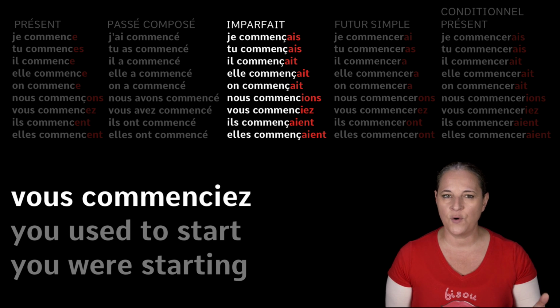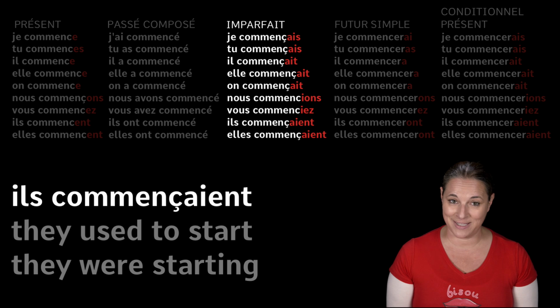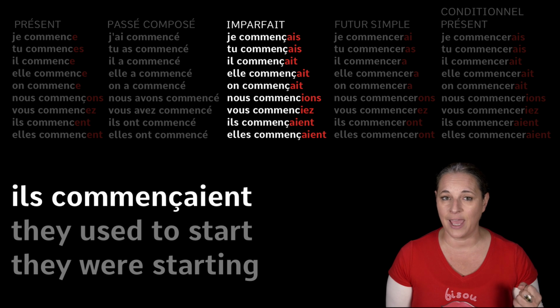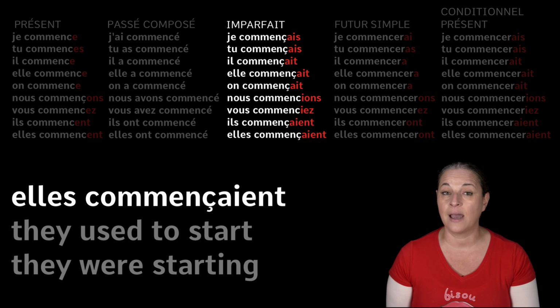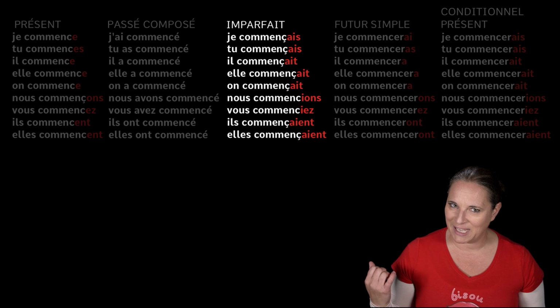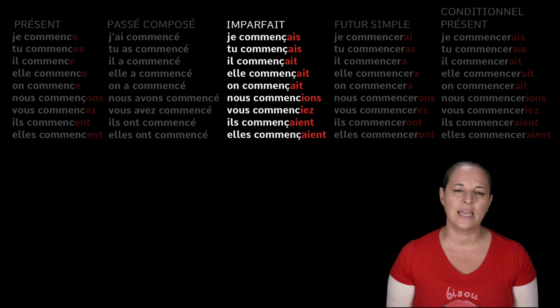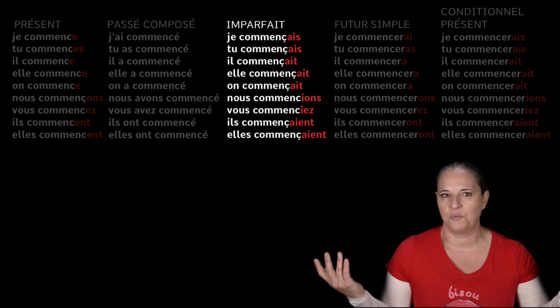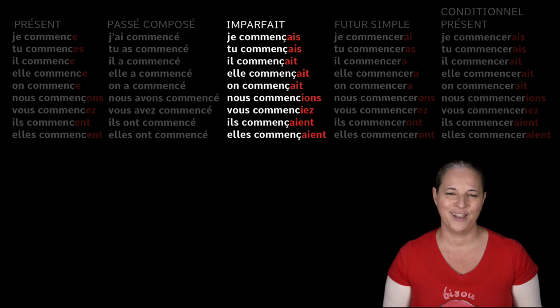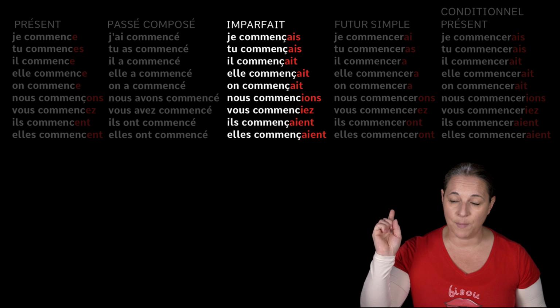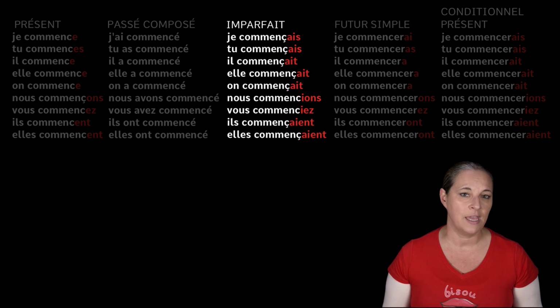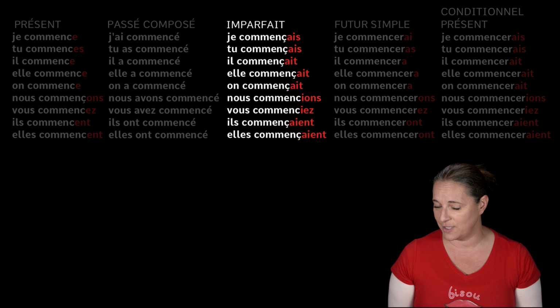And the same for vous. Vous commenciez. You used to start, you were starting. But then back to the cédille when the ils form is used. So ils or elles commençaient, C cédille, A-I-E-N-T, they used to start. So have a look at the spelling again. The only difficulty here is the cédille. It's quite tough. But then again, if you were to say it out loud, not write it, we would hear the S sound. It doesn't matter, so it's good enough. So we've done the imparfait. Remember the endings of the imperfect because we are going to use them for our conditional tense.